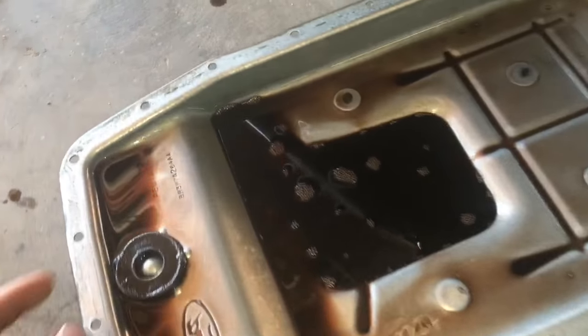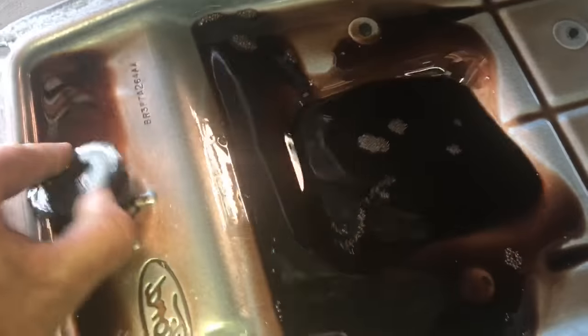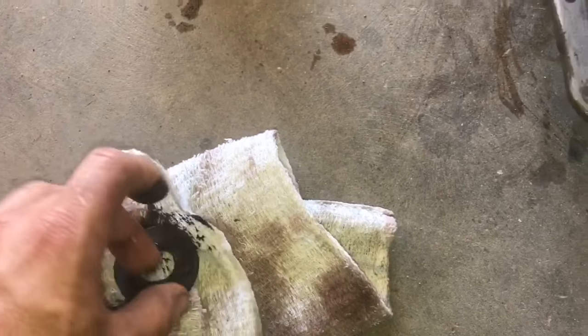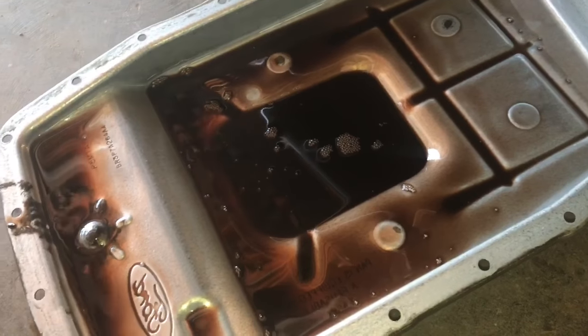Alright, so with the pan out, the first thing definitely is to clean off this magnet. The magnet's pretty strong, so you've got to pry it off, and as you can see, there's a lot of metal shavings on it, so go ahead and get that sucker nice and clean. Then I'm going to get all this old oil out and wash this pan thoroughly.